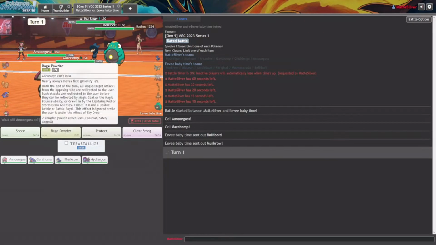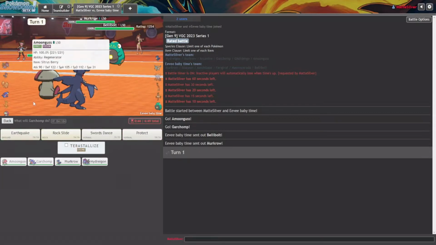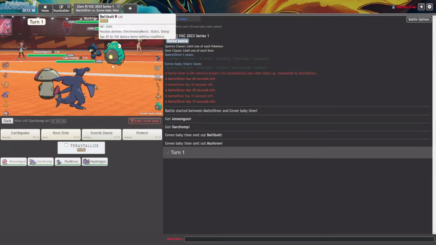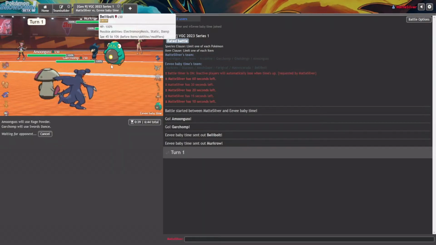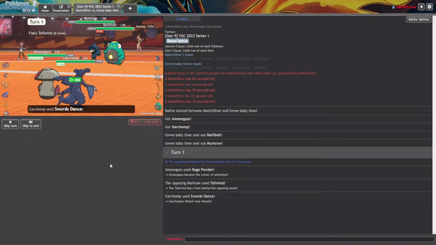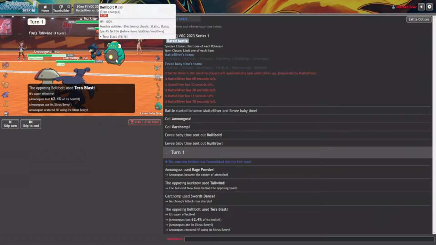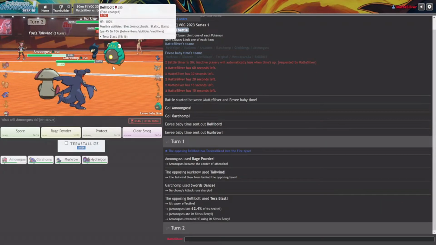Okay, so he brought Bellybolt and Murkrow. So he's probably gonna taunt me, I'd assume. I'd rather him taunt my Amoonguss, so I'm going to Rage Powder. And then I'm going to Swords Dance and see what his Bellybolt wants to do. I'm not too familiar with Bellybolt since we're pretty early and everything. I haven't quite memorized his moveset yet. Okay. He's still slower than me with his Bellybolt, even though he Tailwinded, which is good to know.